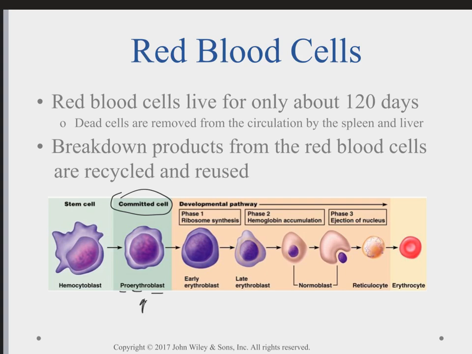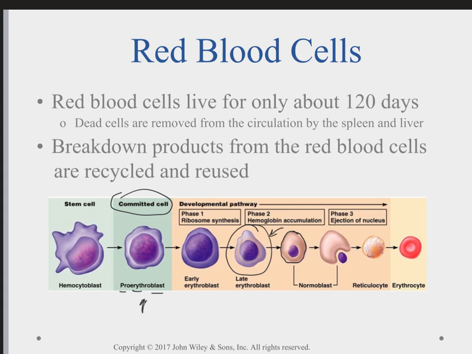We become an early erythroblast, to the beginning of phase 2, which is hemoglobin accumulation, a late erythroblast. We also become a polychromatophilic erythroblast. It starts changing color. The reason why it's changing color is because we are accumulating or adding that hemoglobin. Now we become a normoblast, and notice that a normoblast has a nice typical round shape that we see from an erythrocyte, hence called the normoblast.